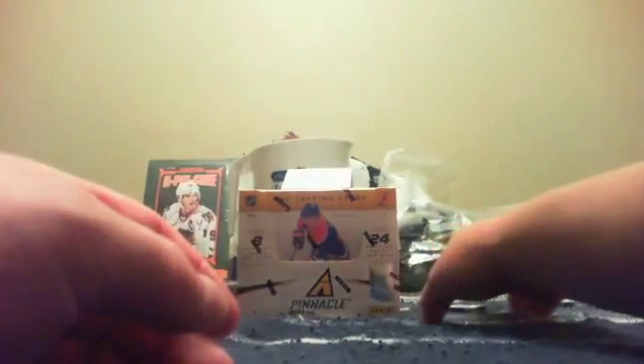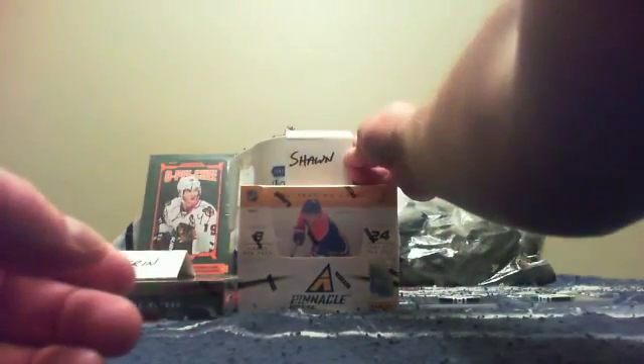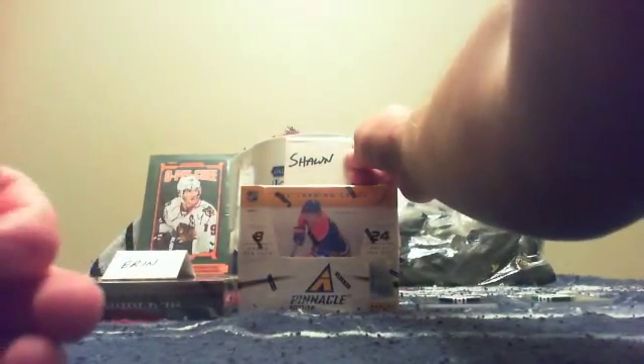The third place winner was New Jersey Devils, they got themselves the Totally Certified Jonas Hiller, 17 of 50. Second place winner was Sean - by way of a heads-up loss to Aaron - Sean gets himself the box of Pinnacle 11-12. Aaron, by winning the heads-up between them since they both tied with the exact same straight, wins a box of Playbook.